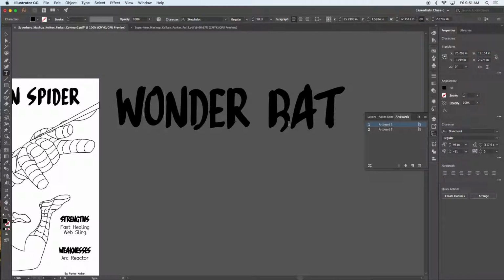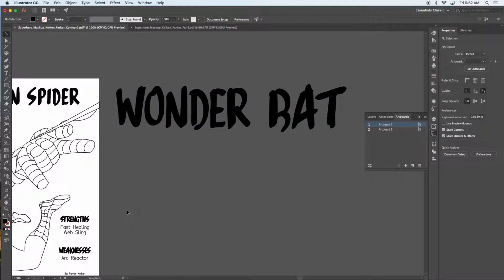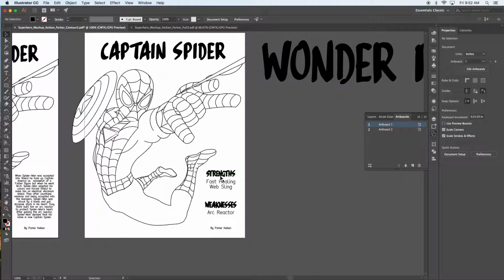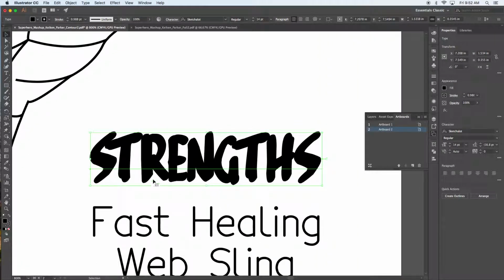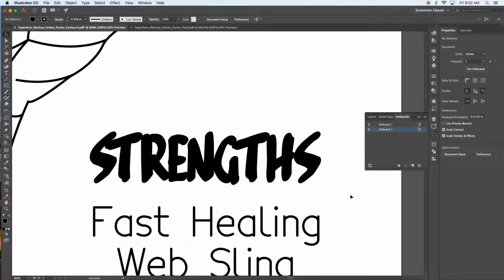Sometimes I go in and I just kind of play and do all of them. Sometimes I really just look and see what needs it, because every letter combination kind of works differently with spacing. And so you always have to check that. For example, let's go over here for a second. Down here on my strengths, that's pretty squishy together. Maybe it looks cool and I'm okay with it because it's pretty consistently squishy. It looks like somebody kind of wrote it with a marker. I'm digging it, but maybe this is too squishy.